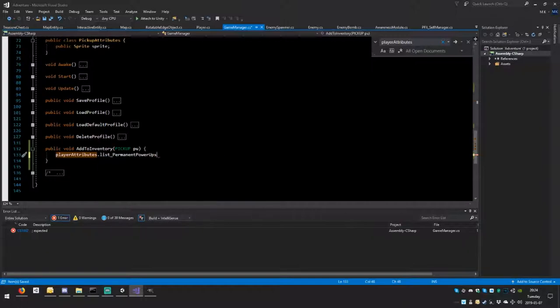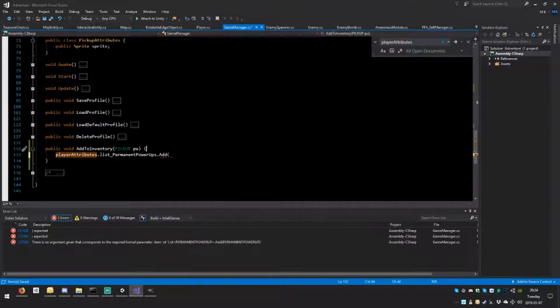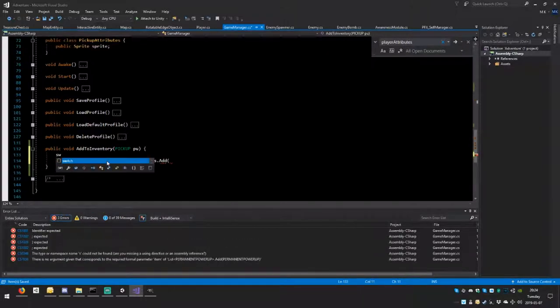List permanent power-ups dot add open round. Oh, we don't know actually. We don't know, because it depends on which pickup. If you have, say, a rupee, then it doesn't add it to the power-ups. So here type switch, as you did before.